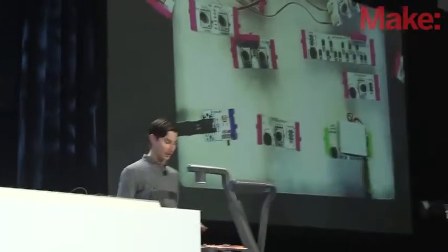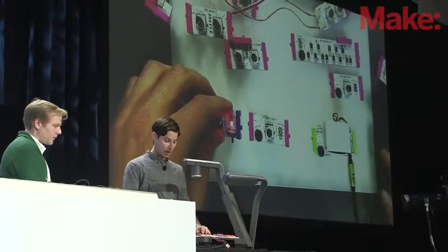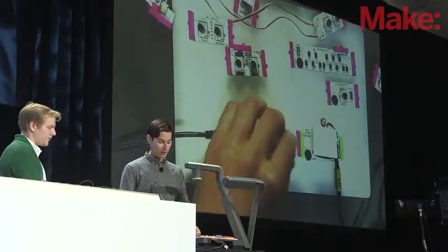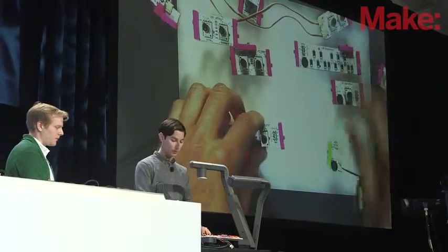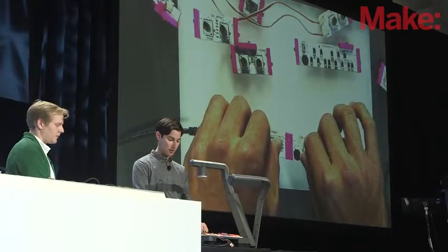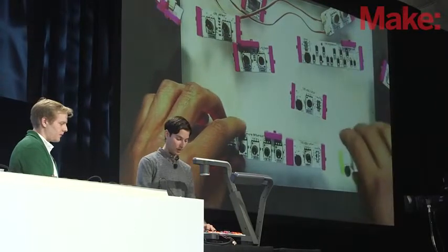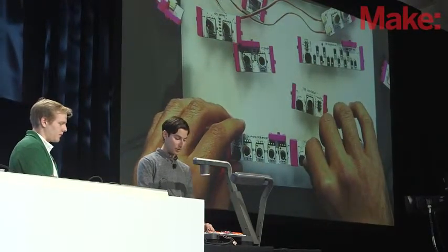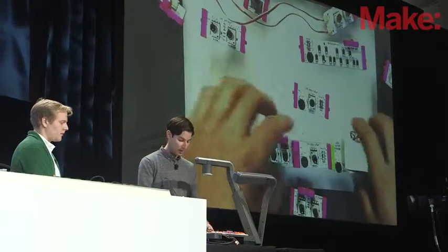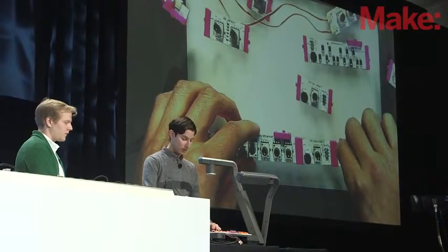So I'm just going to quickly show a few circuits, demonstrate some of the capabilities. So basically the most simple thing that you can do with the synth kit would be an oscillator. So you just have a pitch tone, the range varies, and you have two different waveforms that you can choose from. If you take two oscillators, you can create frequency modulation. It's another kind of synthesis. I can add a control, in this case a sequencer. You can program melodies, you can change the rate of the sequence. I can add a filter to that. You can filter the sound.